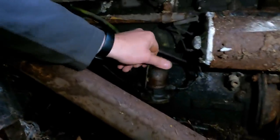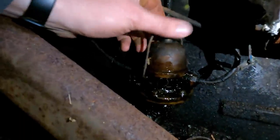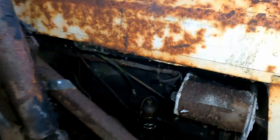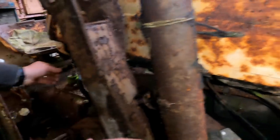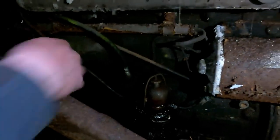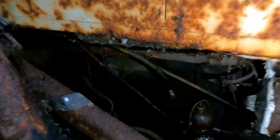I cracked this already the other day, but the diesel doesn't look that bad, and it actually smells like diesel. And the tank has been sealed, so we'll just drain off a little bit and take it from there. The key, of course, has gone out of it, but we won't worry about that. I'm just going to disconnect the wiring loom. Well, it's already done for me because somebody's had the starter motor out of it. So we're just going to come straight off the solenoid when it comes to starting.